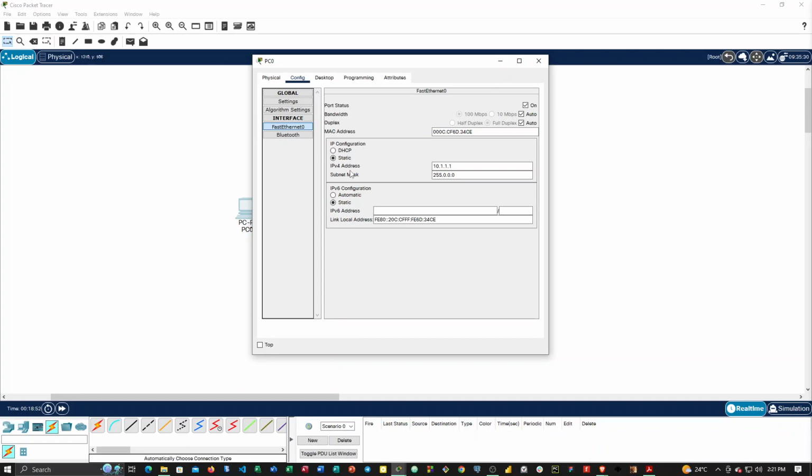This is a manually assigned IP address, obtained from the configurations that you are doing in a network.